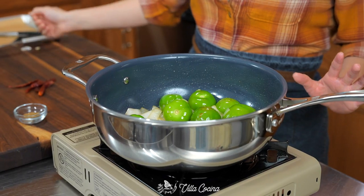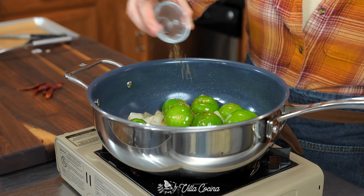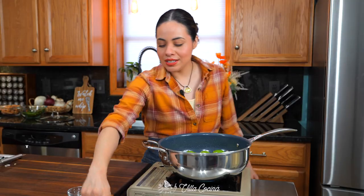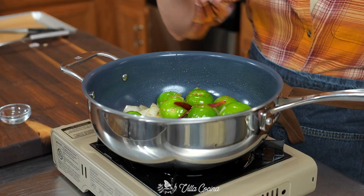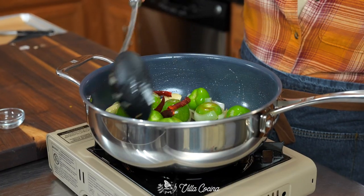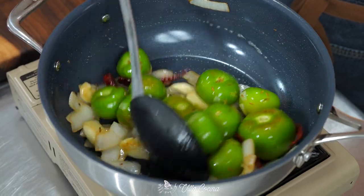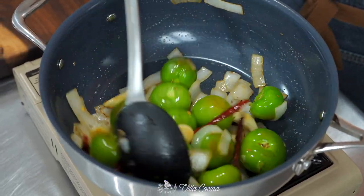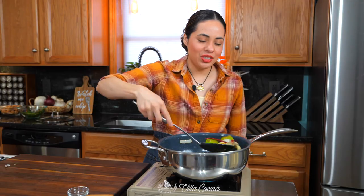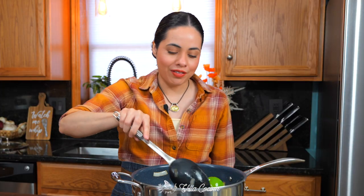After a few minutes, we have this beautiful, light kind of golden brown color. They are halfway cooked. I'm gonna add 1/4 teaspoon of whole cumin, and the 5 chiles de arbol. I did remove the seeds from them to kind of reduce the heat because they are hot. But you can do less or even more if you want it spicier. Just toast these ingredients for about a minute. Continue stirring because you don't want those peppers to burn. We just need both the cumin and the peppers to get toasty because it's gonna release those essential oils and deepen those flavors.